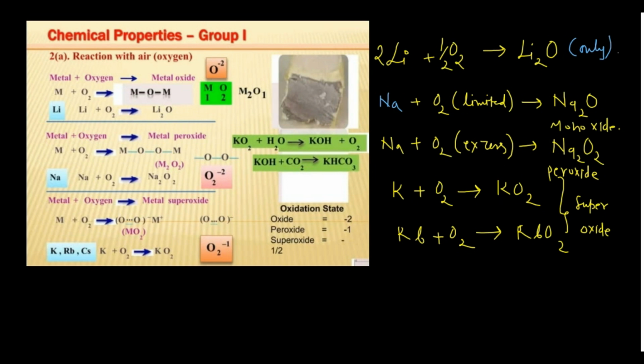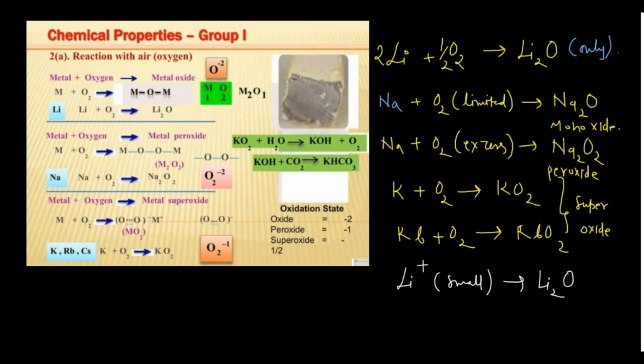The formation and the stability of these oxides can be explained on the basis of the lattice energy effect. If you know the lattice energy effect, then you will be able to explain why these oxides and the mixture of the oxides are forming. And lithium is always exceptional in that case. Lithium positive ion is very, very small in size, so it can only cater to a very small size of the oxygen anion. That's why it only forms lithium monoxide. So it cannot actually cater to the other oxides like the peroxide or the superoxide.